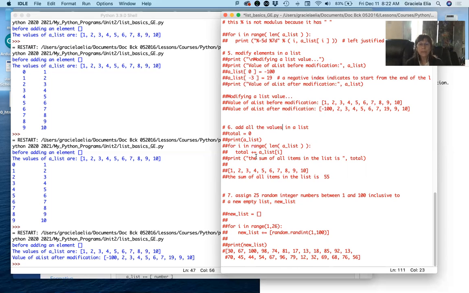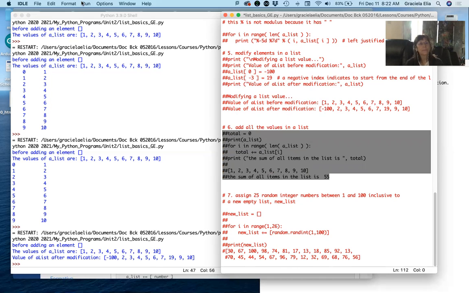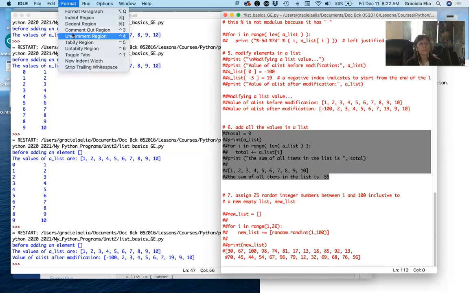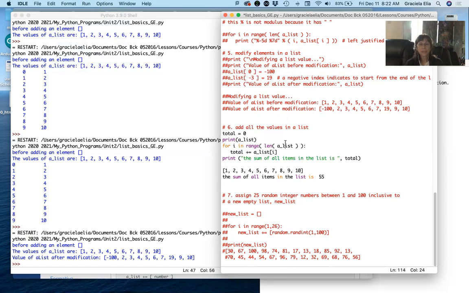So here we have a total, and I think one of you helped me with this. Uncommented. So I needed to have a variable that will keep track and information adding to it. Then I printed the list. And then I did my indexing, traversing of the list. And at every iteration, at every loop, I actually add the value.